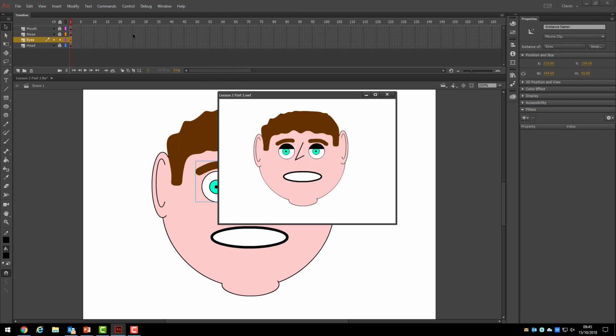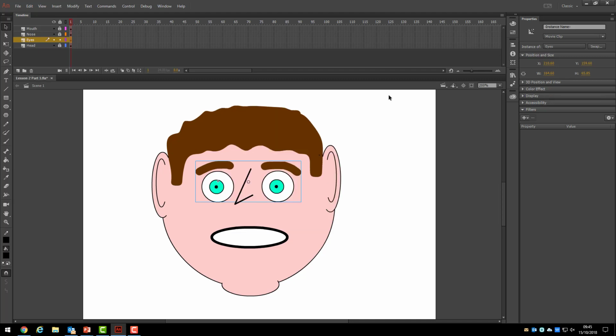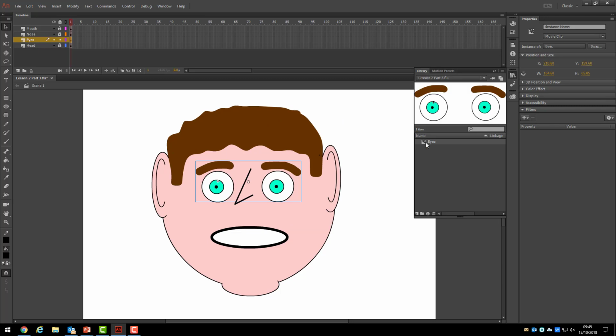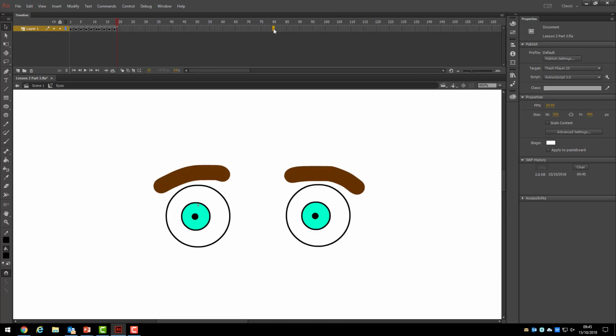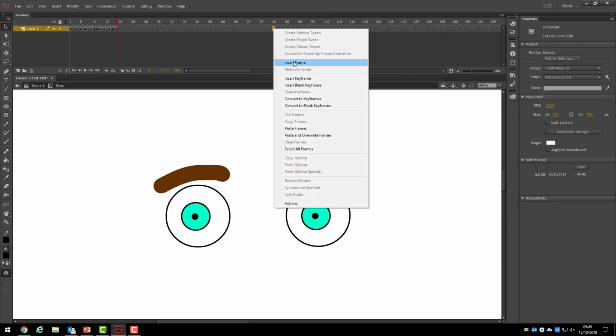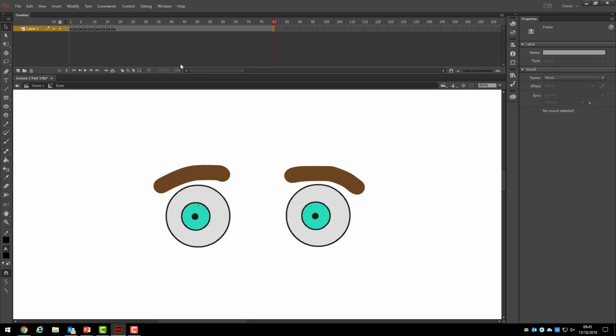You will notice that our animation is not natural. The eyelids move like a metronome, keeping a beat. Let's modify this. Close the movie and go back to the library. Open the movie clip again. At about frame 80 on the timeline, simply right-click on it and bring up the menu and select Insert Frame.